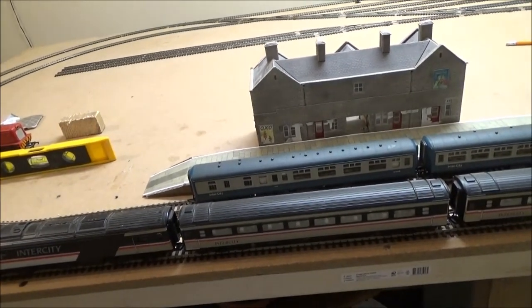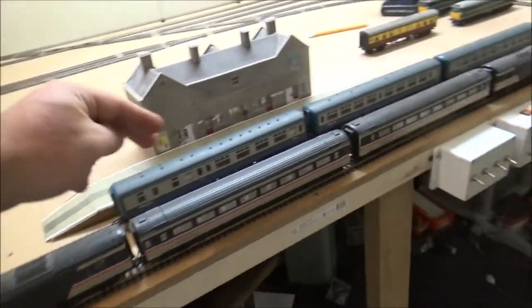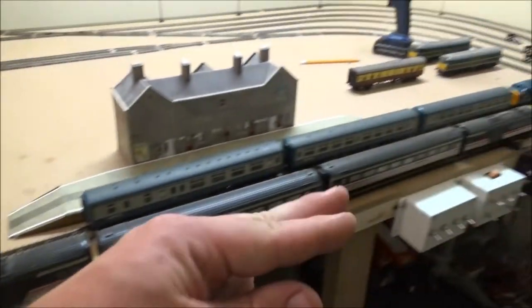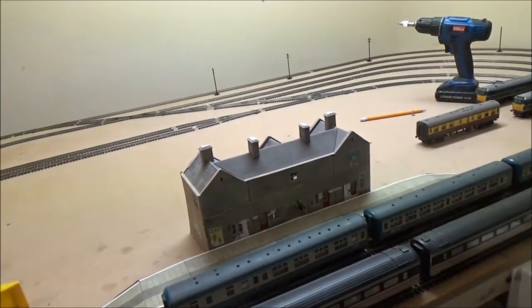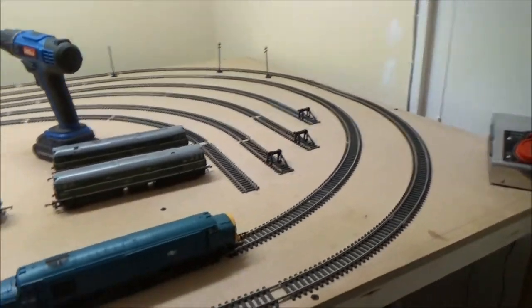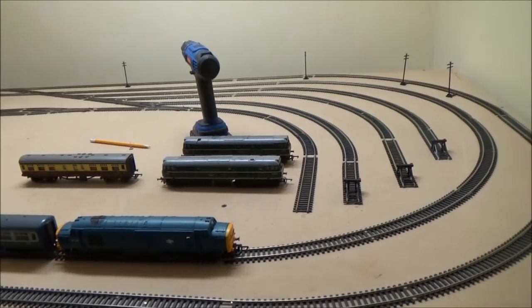I've sort of decided my limit on both of these circuits is four coaches of this length. Just because of the length of the straight sections and the curve radius. Anything longer than that, and one, it's going to look daft, and two, they'll struggle with the curves.